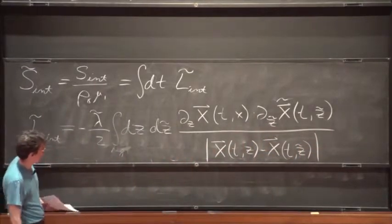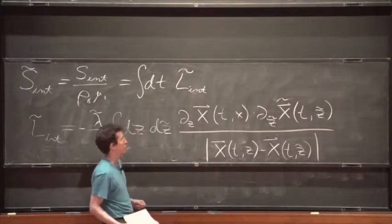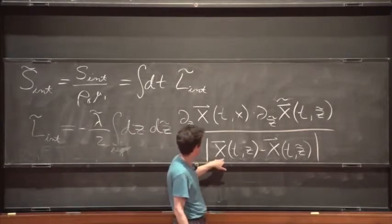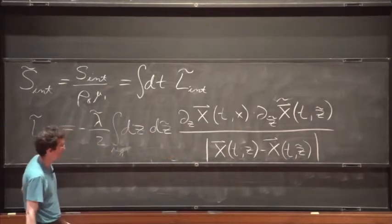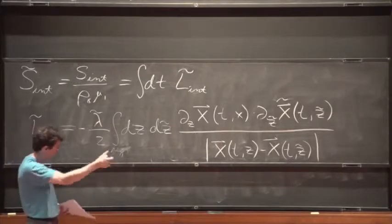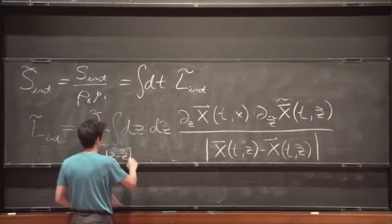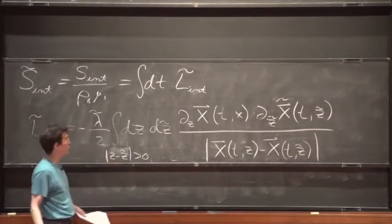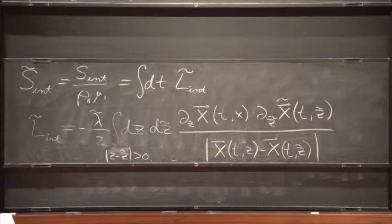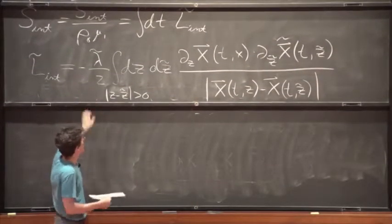So the regularization of the integral basically says that it makes no sense from an effective field theory point of view to allow the two x's at different positions along the world sheet to approach one another closer than a distance of the vortex core's width. So what we should say is that this integral is regulated by an inequality such as that. If we don't impose such a condition, then the interaction simply diverges, and well, we have to regulate it somehow.